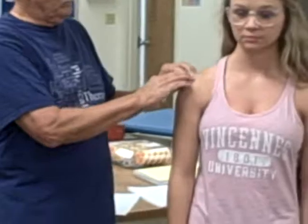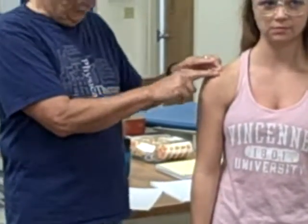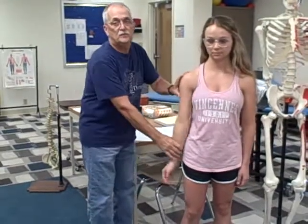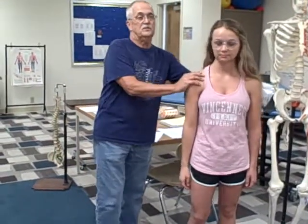Middle deltoid. Where's that? Origin is the lateral acromion. Acromion's right here. Deltoid tuberosity, right here. What's it do? Abduction to 90, right there. That's the movement. Push into my hand. That's it. Anything else it does? Nothing else. What's the next one?